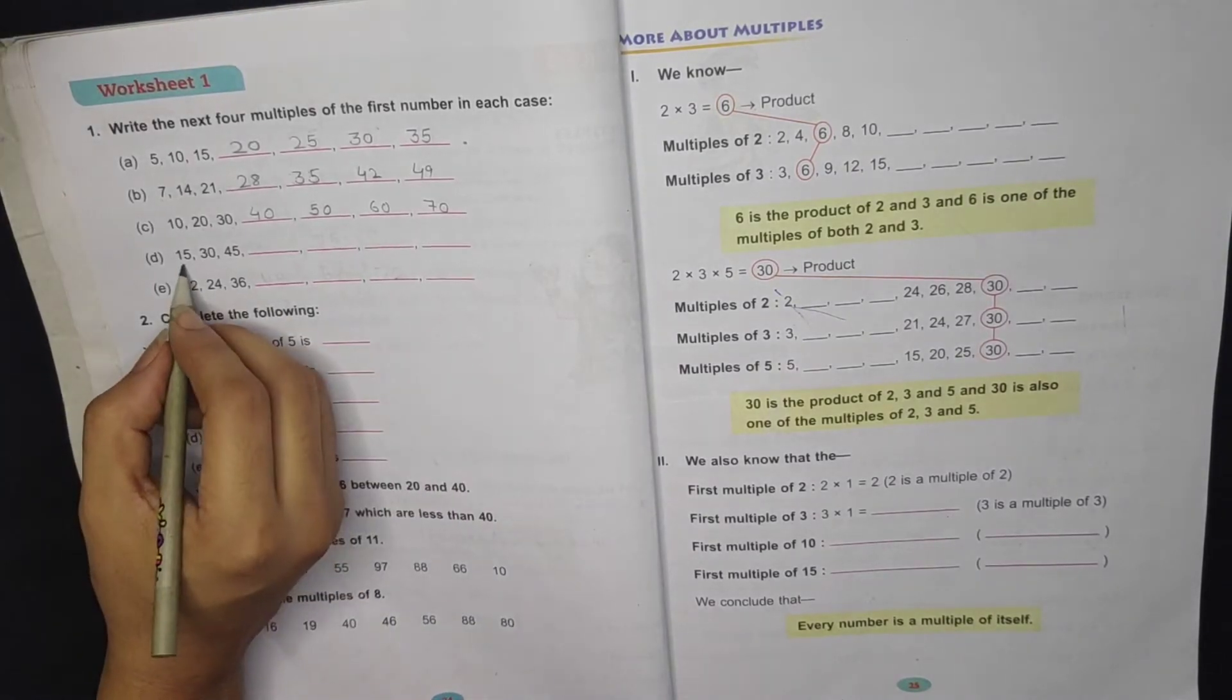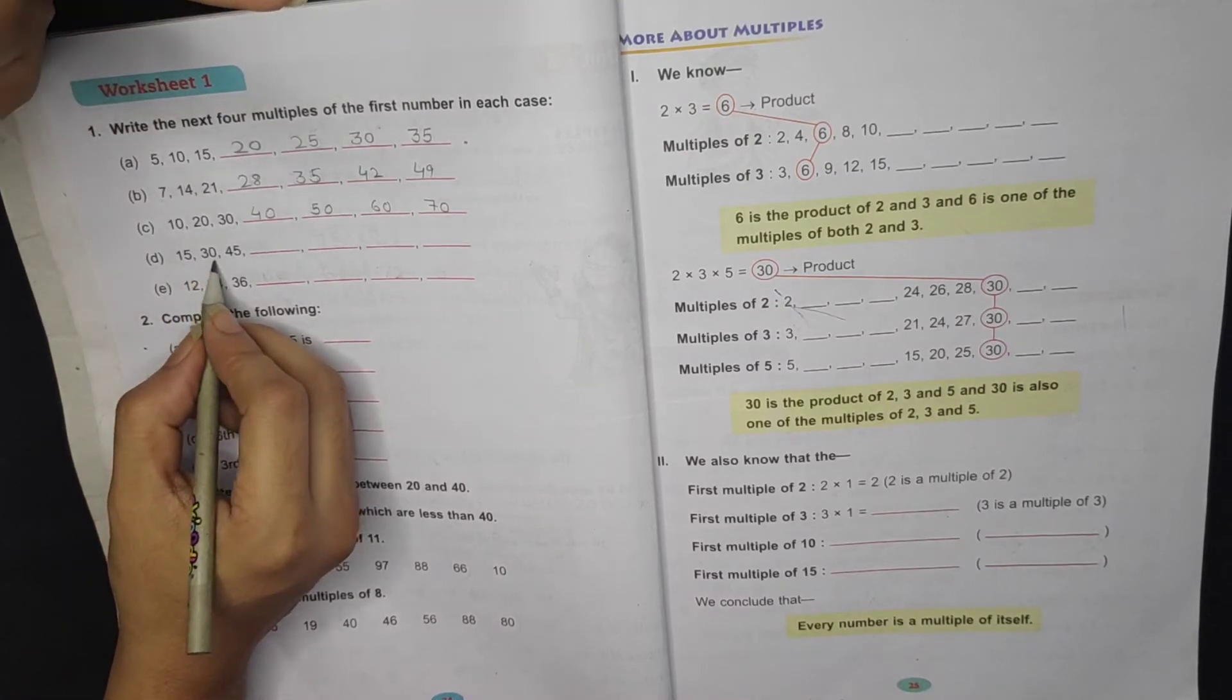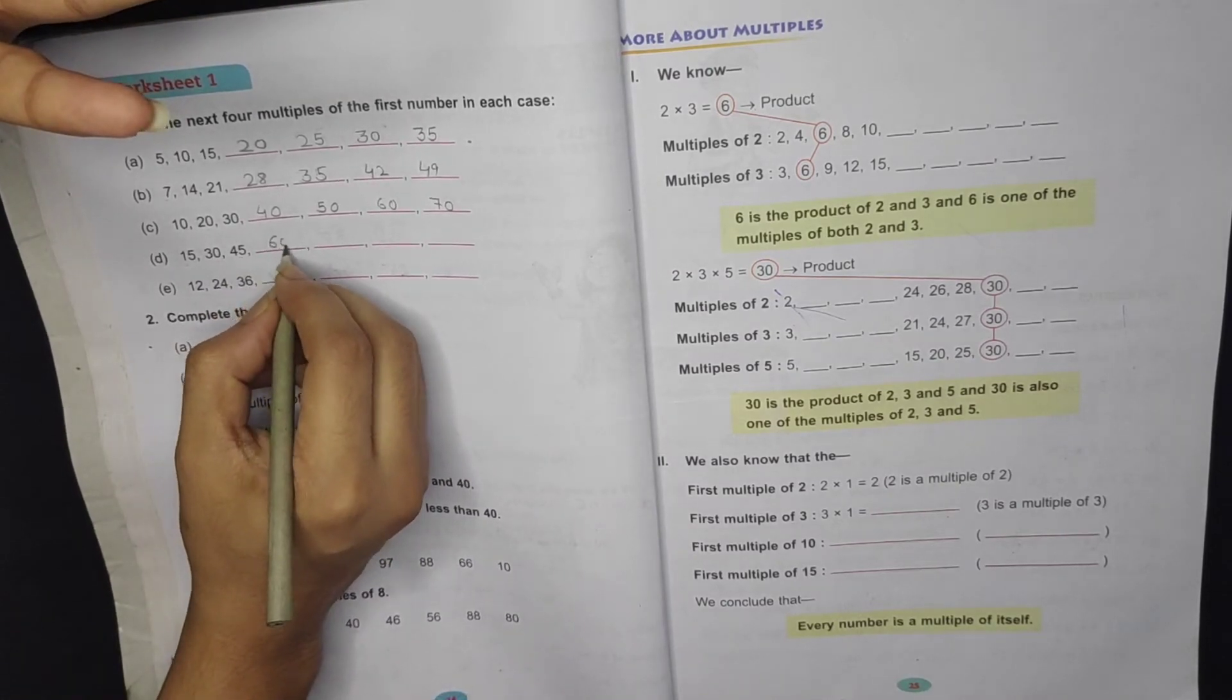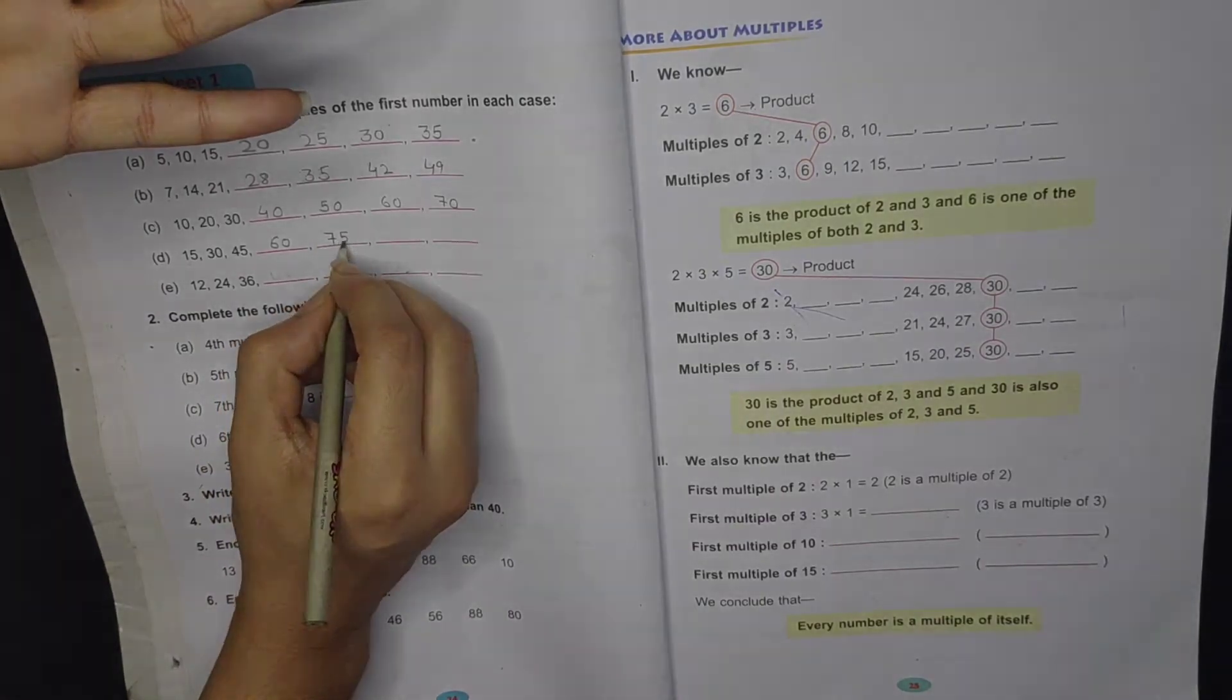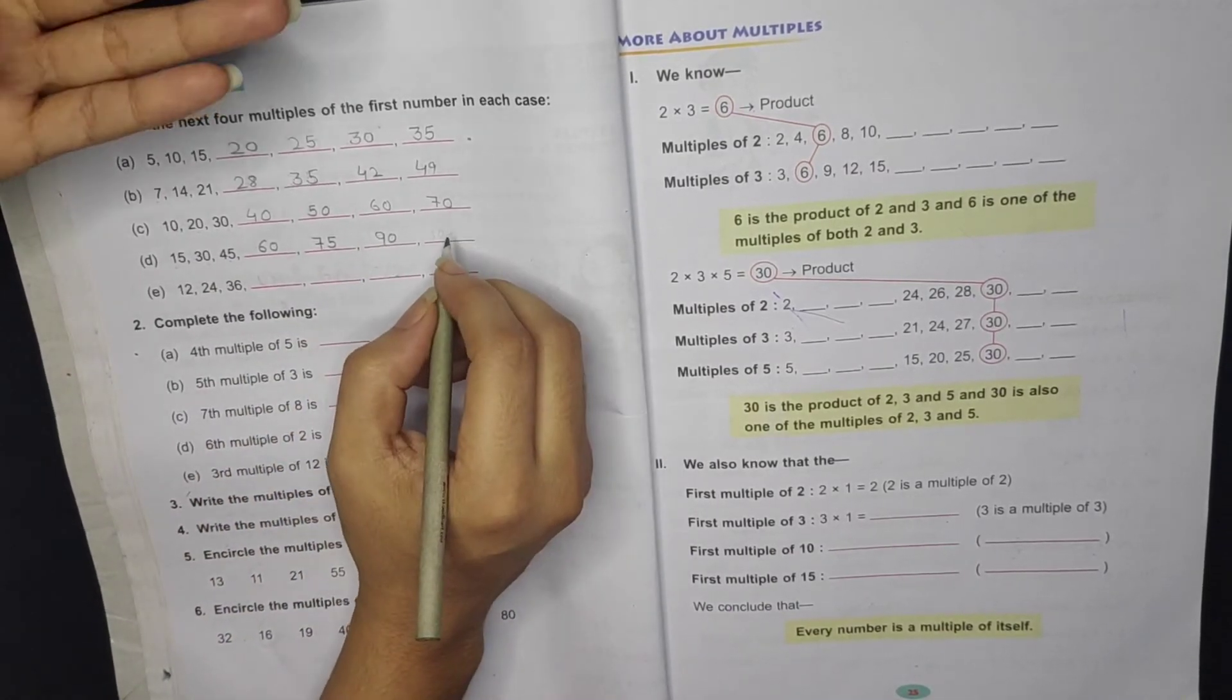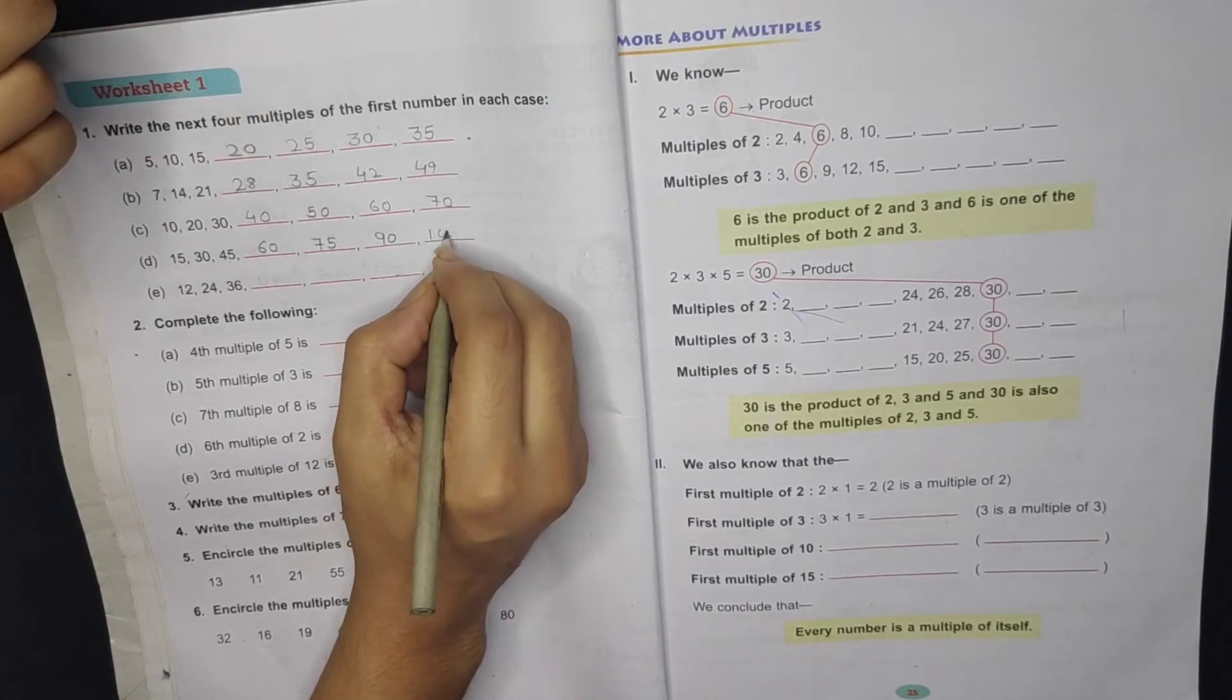Next 15. 1 times 15 is 15, 2 times 15 is 30, 3 times 15 is 45. Now 4 times 15 is 60, then 5 times 15 is 75. Now 6 times 15 is 90, and 7 times 15 would be 105.